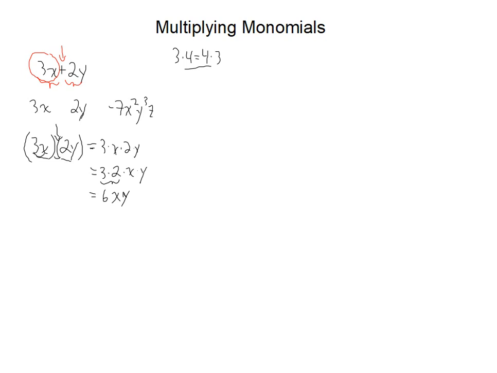So I want to talk a little bit about what happens if we get into something that's maybe a little more challenging, a little more difficult. And you've already seen some examples like this earlier on. Some of the work that we did earlier on, for example, talked about multiplying x by x. Well, what do you get when you multiply x by x? And hopefully you'll remember from the work that we did earlier on that x times x, a short way to write that, is just x squared.